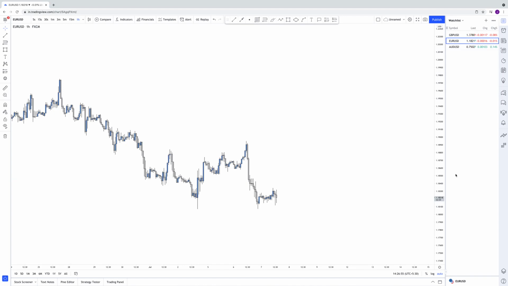Okay, so now we've gone through continuation entry types on our lower time frames. What we're going to do now is get into a slight variation, but they're still considered continuation entry types, with the trend. So let's get straight into it. We're on Euro USD on the hourly time frame. This was a trade that I took, I believe it was last week, which ended in a very good return. So let's get straight into it.